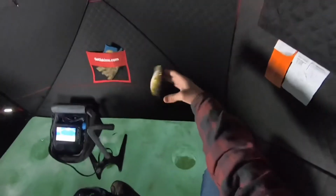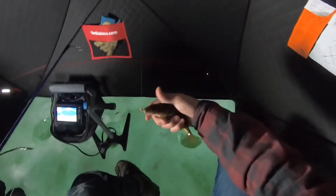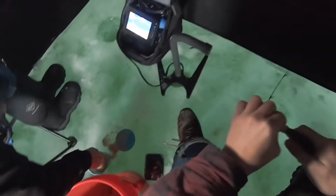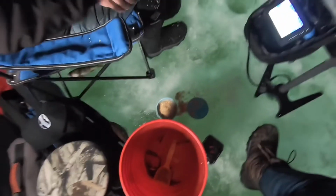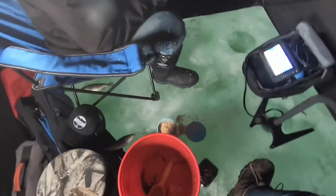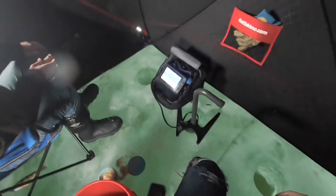Oh, I'm hooked into a nice one now here too. Oh no. Doubled up on decent ones. Mine's not near as big, but still not a bad perch. I made a mess out of our waxies too. Blake dropped his fish right in the waxy bin, spilled them. We're gonna let this one go. It's our second pretty big one of the day. We're still looking for one above 10.